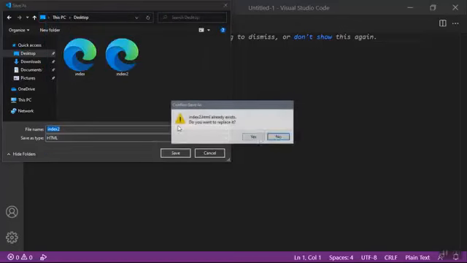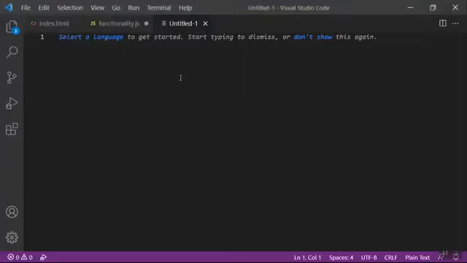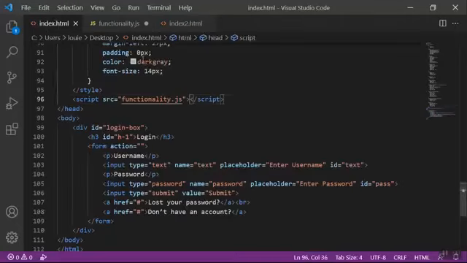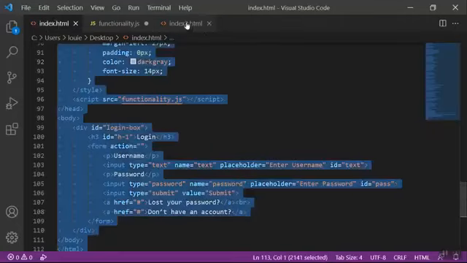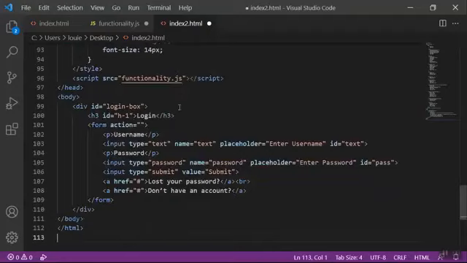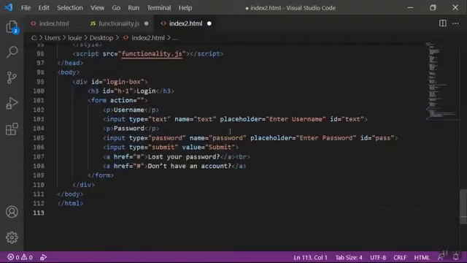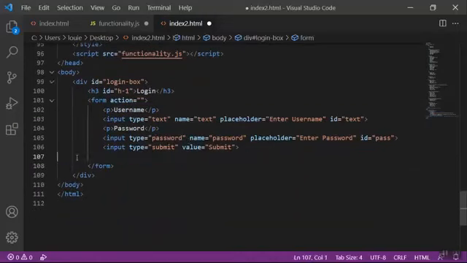Okay, so let's replace it, and then here let us copy the index.html and just remove the other parts of this index2.html, like the lost your password and don't have an account. Okay, so we have an index2 here which only accepts the username and password.